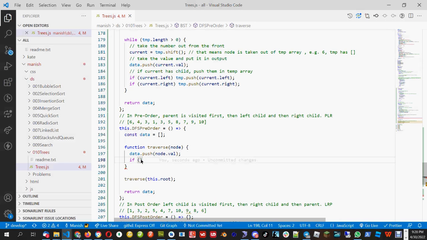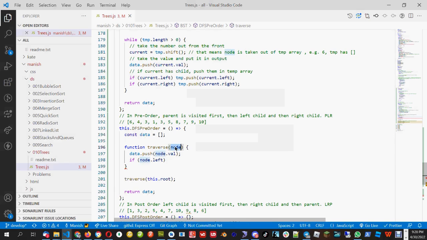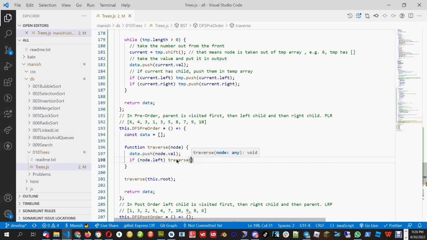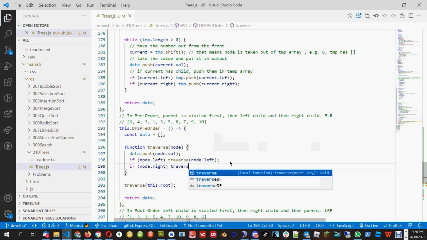So I'll check if node dot left, if whatever node we have passed has a left side, then we will traverse that left side. So I will call the traverse function again with node dot left. Then we have to go to the right side. So I will say if node dot right exists, traverse node dot right.